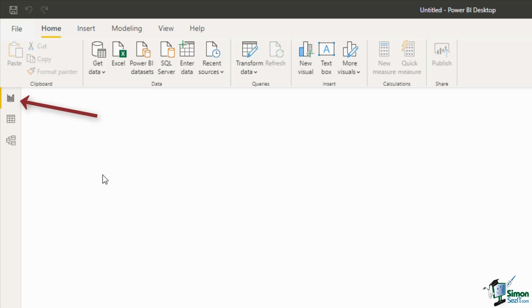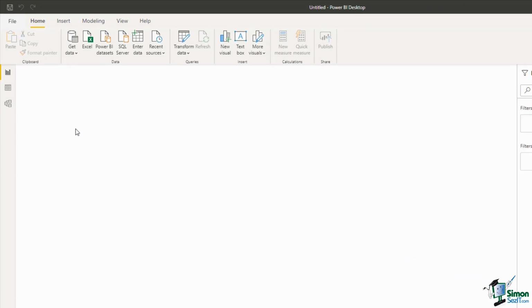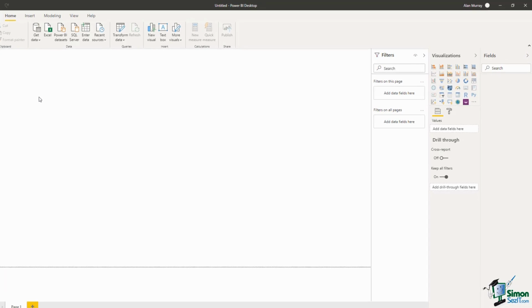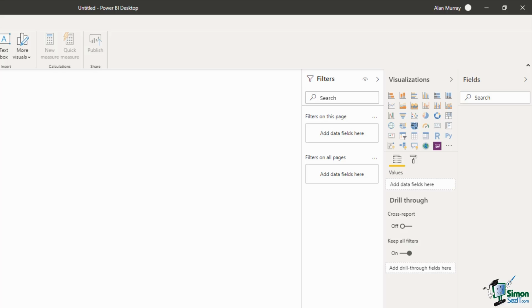We have a report view, which is the view we are on at the moment, and that is illustrated by that small yellow bar. And a report view is literally a blank canvas so that we can insert and arrange our visualizations and other tiles into a stunning looking report. It has some pages at the bottom, just like you would have different sheets of an Excel workbook, and we start off with 1 page to our report. And on the far right hand side, there are 3 different panes by default.